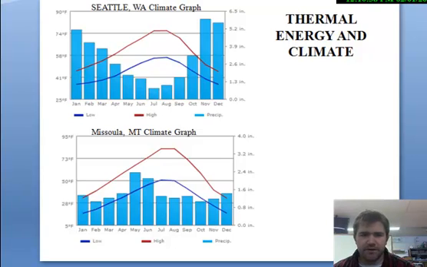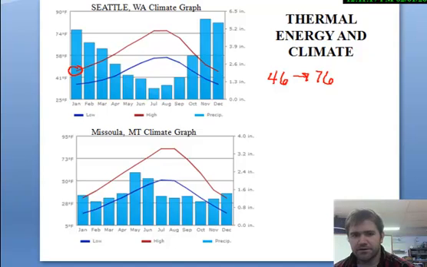If you look at these climate graphs, Seattle and Washington and Missoula, Montana are at very similar latitudes. You would expect them to maybe have very similar climates, but they're actually not. So, this is the average warmest temperature during the day and the average coldest temperature during the day for each of these months, January through December for a whole year. And you'll see that on average, the Seattle temperature ranges somewhere between maybe 45 or 46 degrees in the coldest months of the year to maybe 75, 76 degrees during the warmest months of the year. Missoula, on the other hand, the temperature is only about maybe 30 degrees, all the way to as high as maybe 80 degrees or more, 81 degrees during the hottest months.